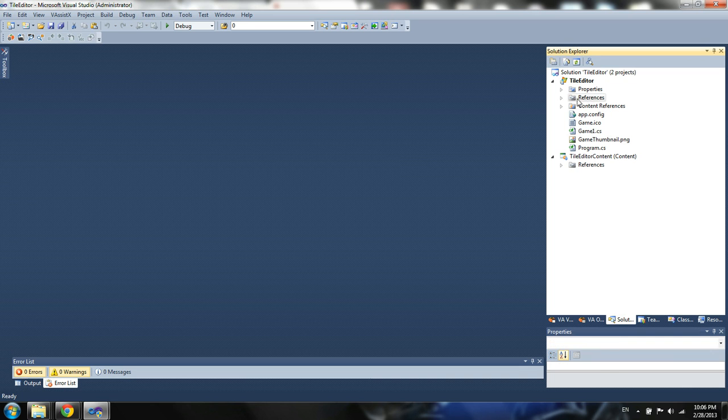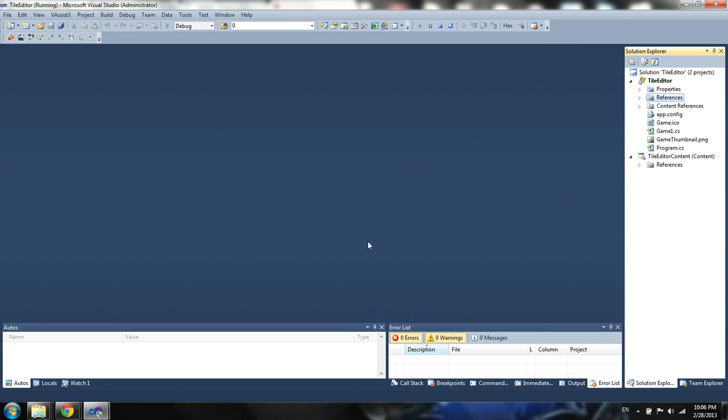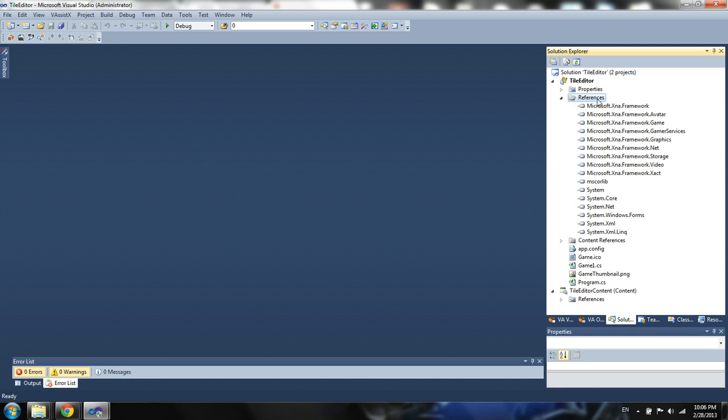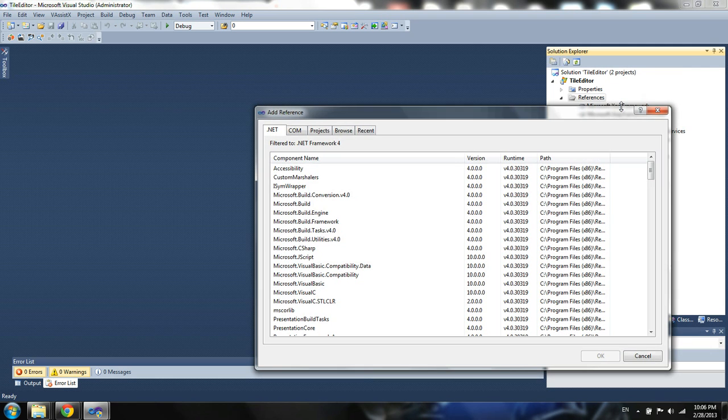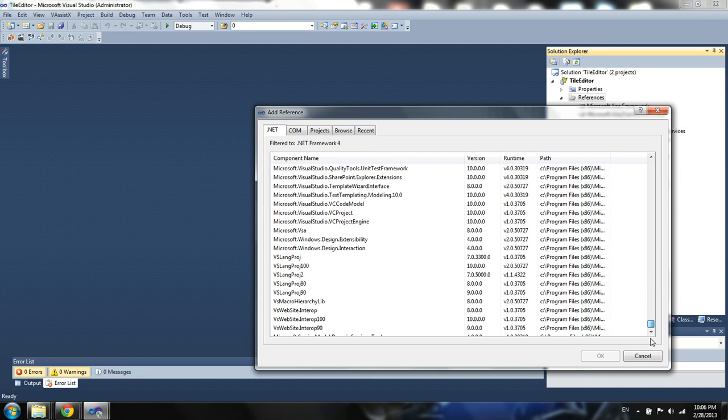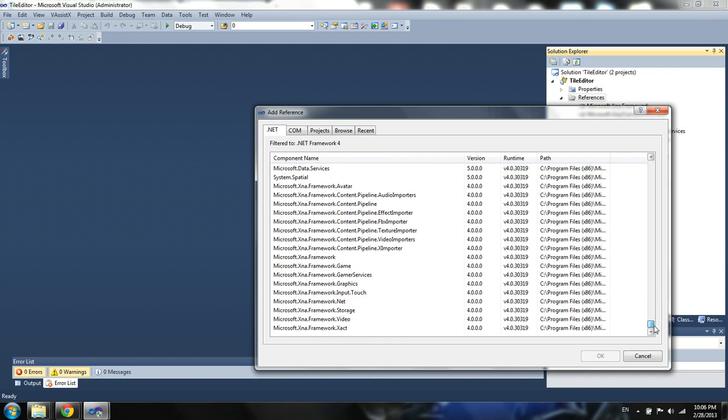Now, if you try running, you're going to get an error. I think. No, you didn't get an error. Well, ignore that for now. And then because we changed the .NET framework from the client profile to the regular complete .NET, you're going to see down here in the XNA all the content pipeline stuff.